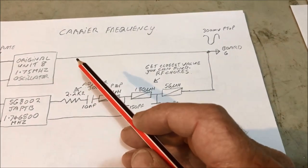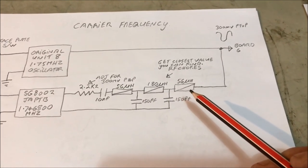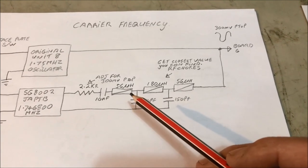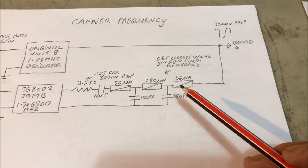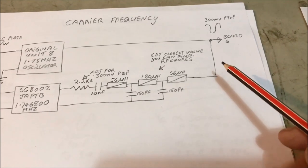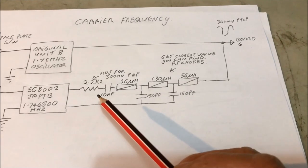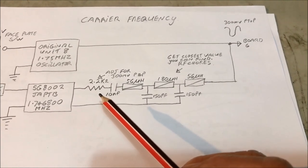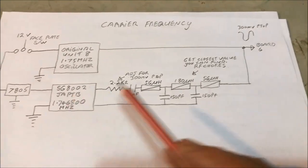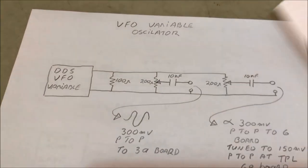This one here is a lovely sinusoidal wave, so we need to do the same to this. This particular filter arrangement here will give you an absolute beautiful sinusoidal wave. And these are RF chokes. If you can't get the exact values, just get as close as you can, they'll be pretty right. As far as the amplitude of what's required is the 300 millivolts peak to peak. Adjusting this resistor here will give you that value, and it'll end up somewhere between 2.2k and about 3.9. Okay, so that's pretty well explanation of that, and that's all put onto the board.